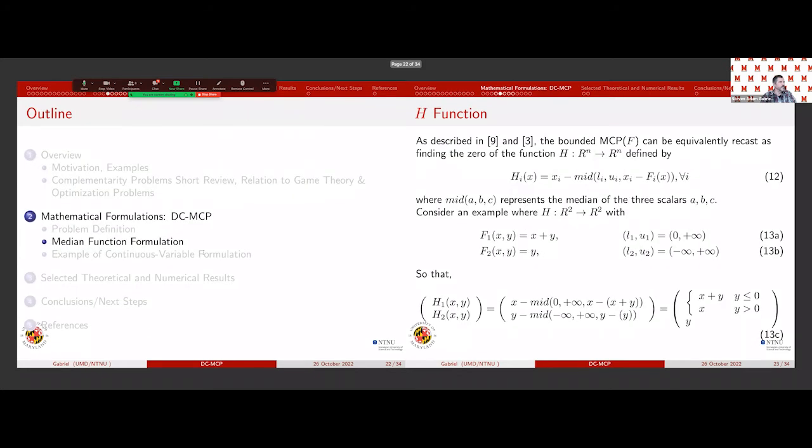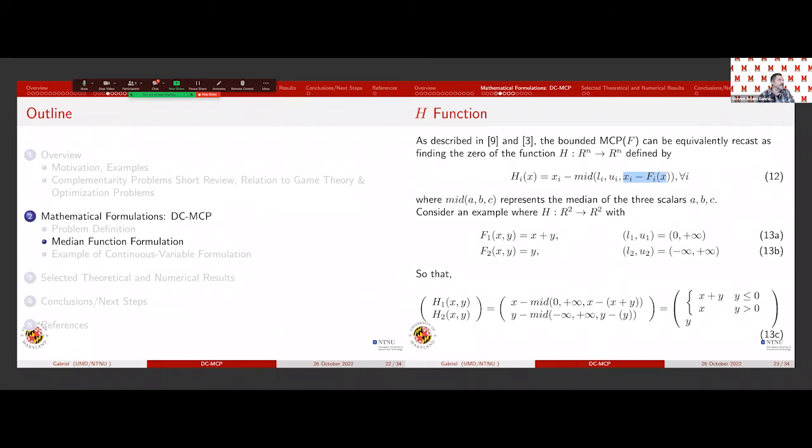So I did not come up with this median function. This was from some work in the 1970s and maybe before, where they were looking at projection operators and trying to find the 0 of that associated function for the variational inequality problem. So this is like a specialization, if you will. But it does make you think, well, there's only several cases here, which of these 3 terms is the median, so that maybe you can do this with an integer programming type of thing, and that's exactly the first way we did it.